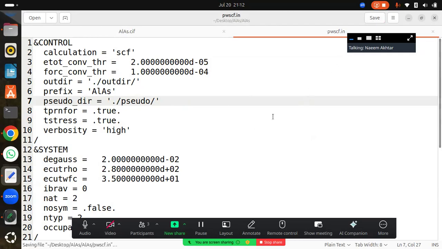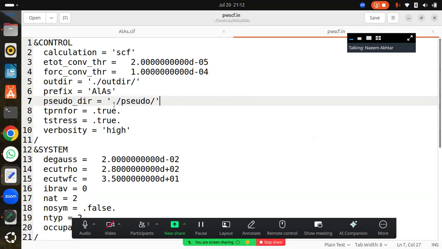Every code has a type of method with the help of which it makes the calculations. Quantum ESPRESSO uses a pseudo potential method. For that case, you should also tell the code where the pseudo potentials are.